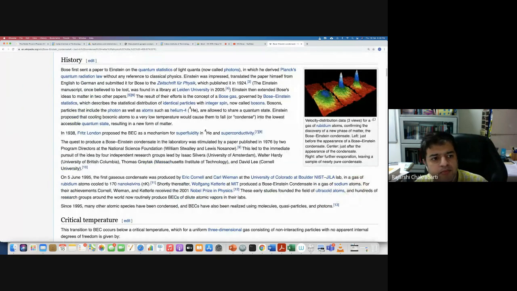Now, examples of bosons include photons, of course; black body radiation is an example. Another example is helium-4, which also undergoes a transition, shown by Fritz London, who proposed Bose-Einstein condensation as the mechanism for superfluidity of helium-4. There is a phase transition of helium-4 at very low temperature, going from helium-1 to helium-2, 2 states of helium-4, because helium-4 is a boson. So this transition is also something like a Bose condensation. It's like a phase transition.